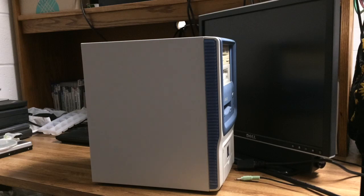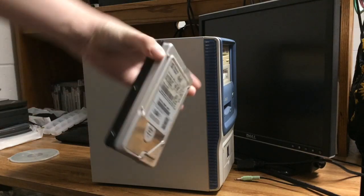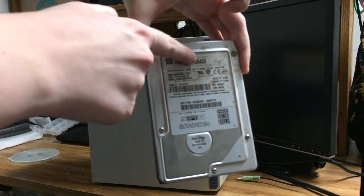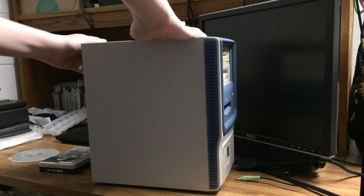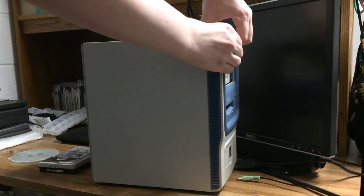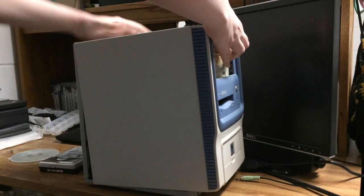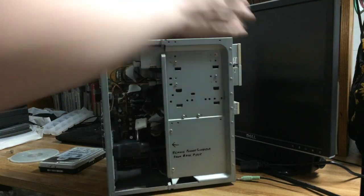Now, this computer doesn't have a hard drive installed already, so I'm going to be installing this Western Digital 64GB drive. It's a Western Digital Caviar. It was made in March of 1999. And hopefully it works. So, to get the cover off, it should just slide forward. And now we have access to all the internals.